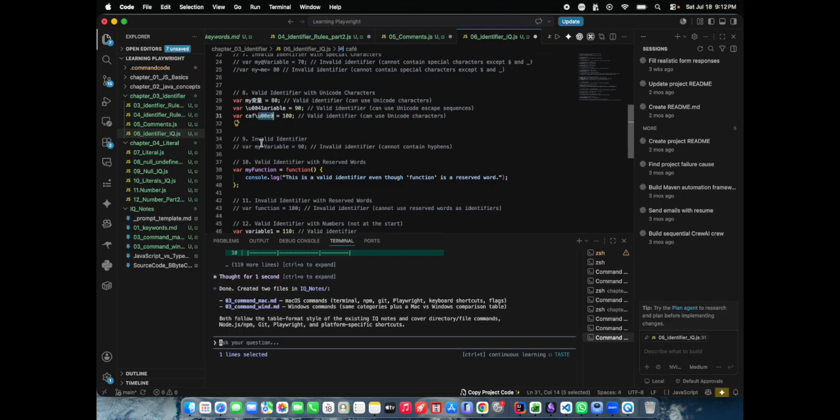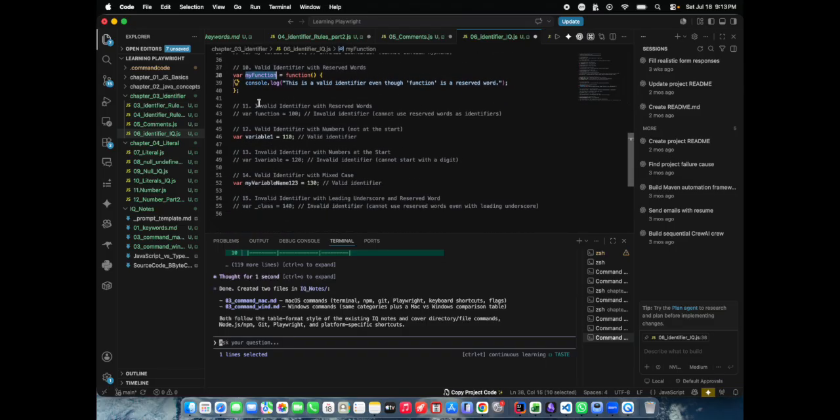Invalid here because we are using a dash, a hyphen, so this is an invalid identifier. Valid here because it is a function name we are writing. And invalid with reserved words: these are keywords which we cannot use, because an identifier name should not be the same as a keyword or reserved word.